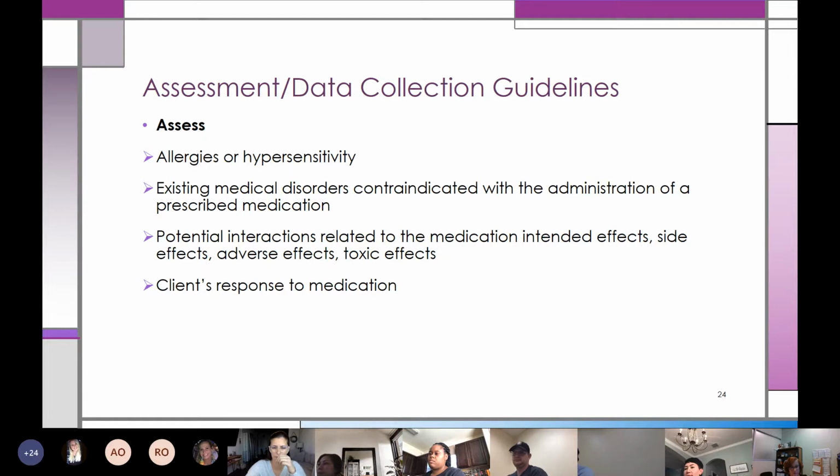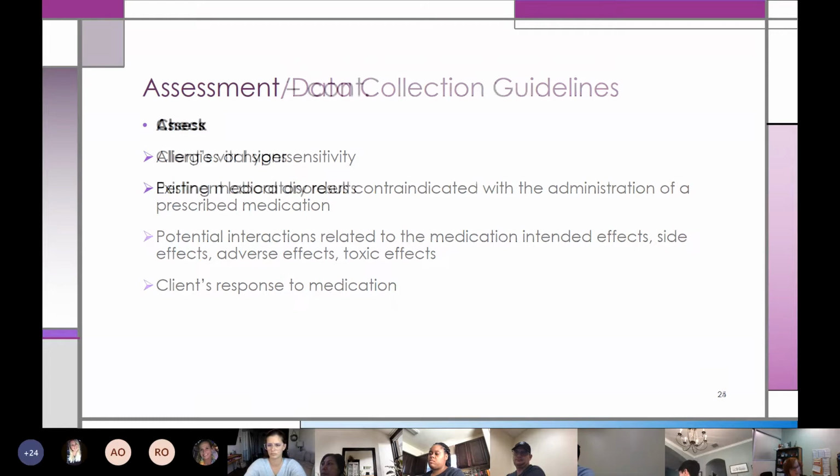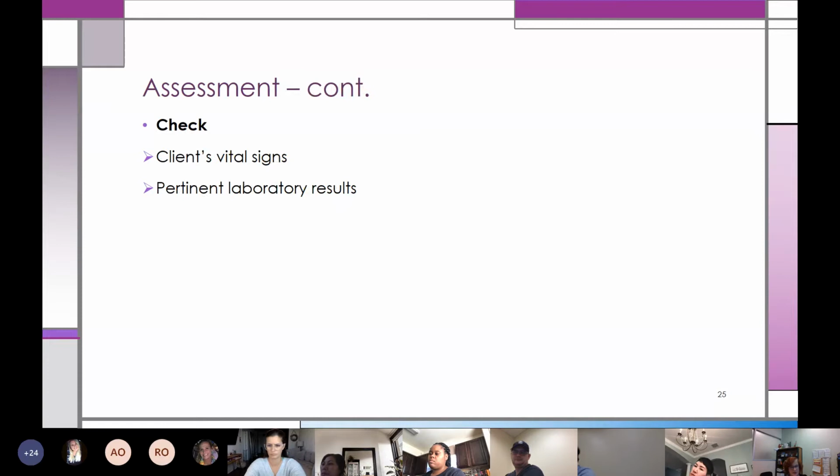That could also be a serious reaction. That's important, and not just with meds, because there's a drug-drug interaction, and there's a drug-food interaction, a reaction as well. Also, we've talked about the relationships here, and then of course the patient's response to medication. So that's what we're going to assess. How we're going to do it, we're going to check their vital signs, their lab results, and there's many other things, and I just put a few things here.